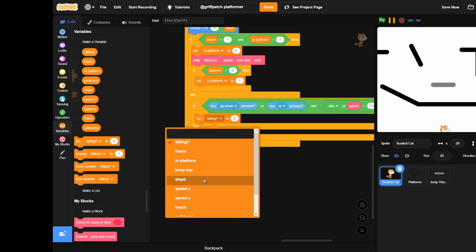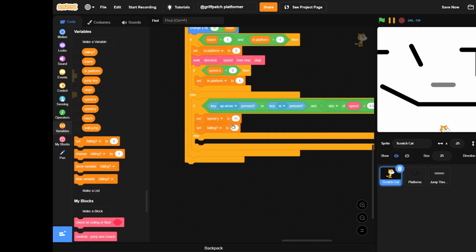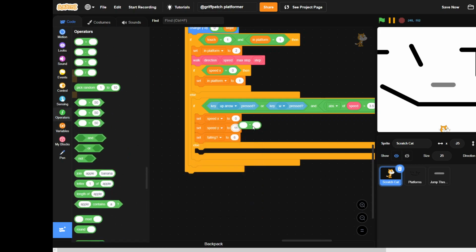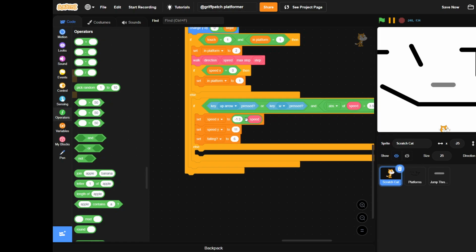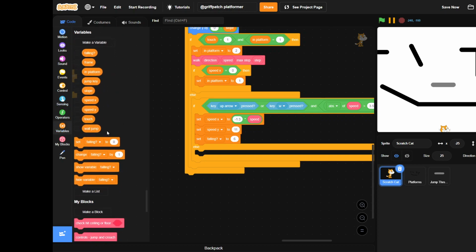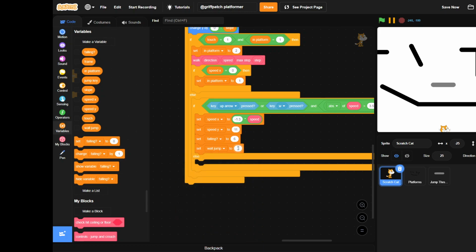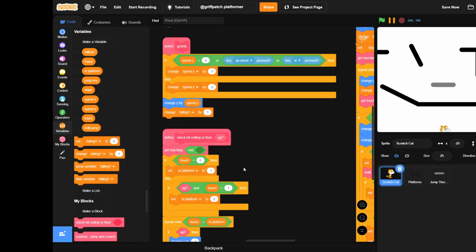We'll set our speed y to 11. We'll set our falling to 6. We'll set our speed x to negative 1.3 times speed. Lastly, we will set our wall jump variable to 15, else we'll set our speed x to 0. And that's it for the walk.